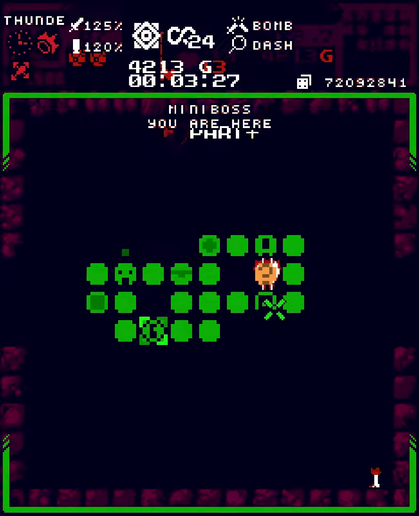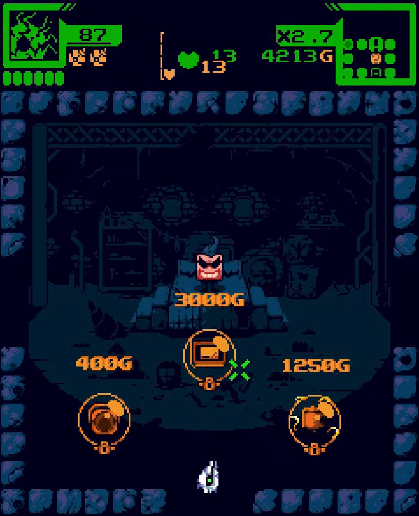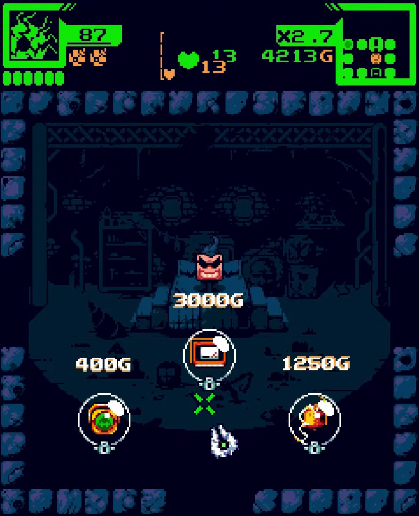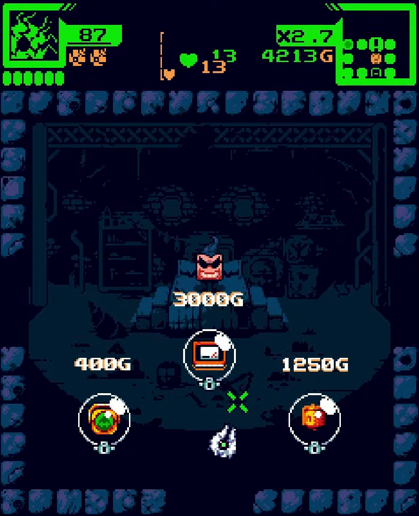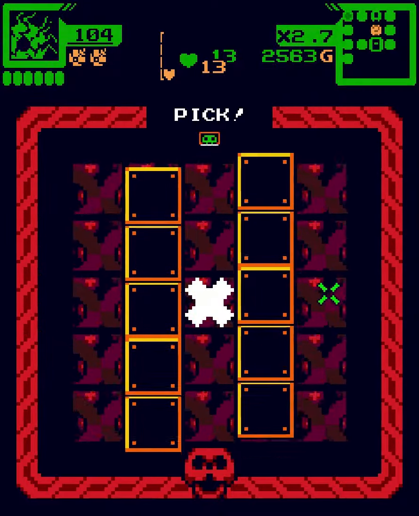I'm gonna go for the recovery HP. We'll be able to kill the boss and get ammo on the next floor easily enough. I'm gonna say no to the ally. He doesn't often work as well as you would like him to, so I'm gonna get the ammo and I'm gonna charge this up.